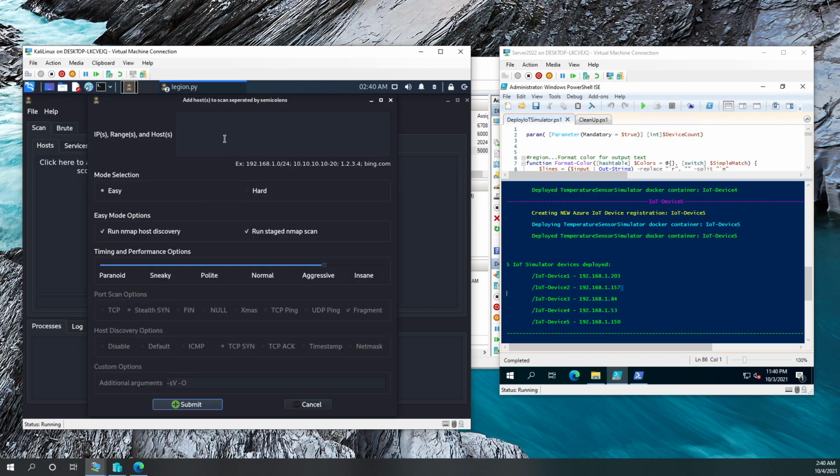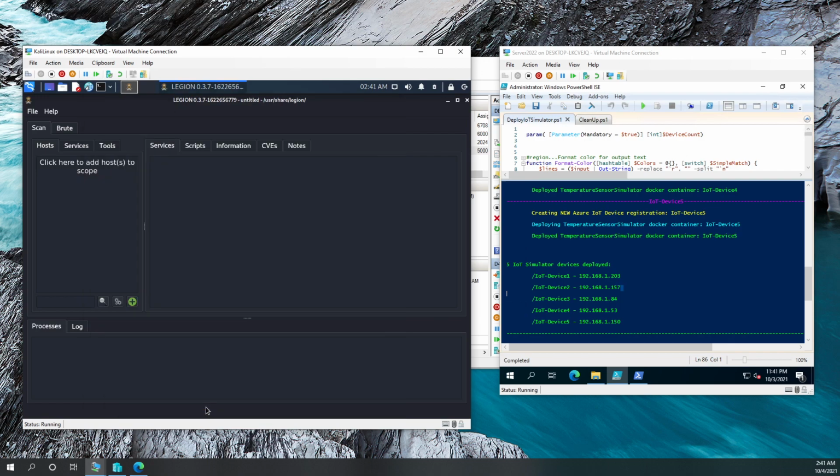What I'm going to do is target the entire subnet here, 621.0 and then /24. So I'm going to target every device on this particular subnet, set the performance option to insane, and launch that attack, right?